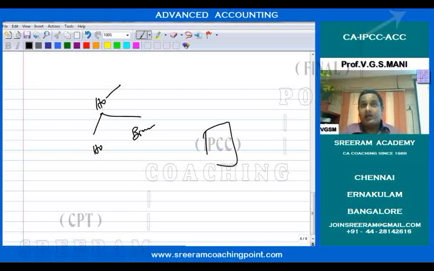Branch will not maintain any cash balance with them normally. Everything will be remitted to head office. Then branch won't maintain any separate set of books of accounts. Everything will be done only by head office. Head office will do their work plus branch work. These are the types of problems we are going to solve, that is why we are giving some examples. All these things collectively indicate it is a dependent branch.